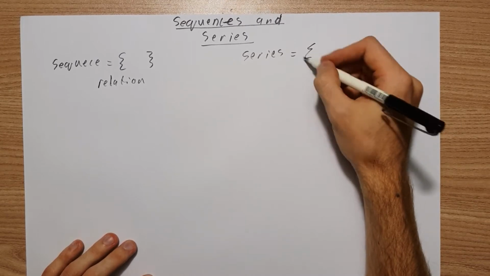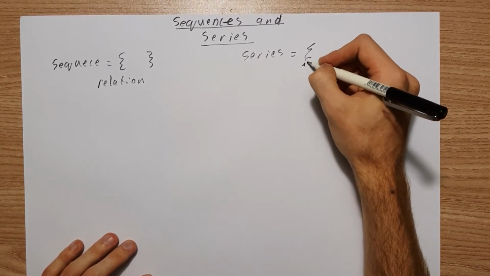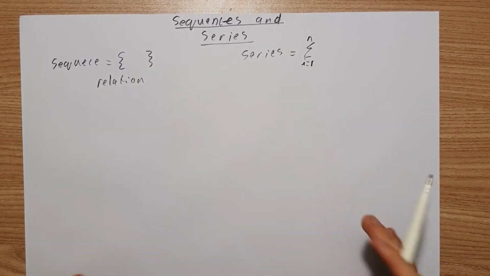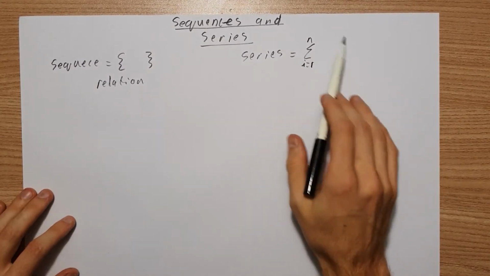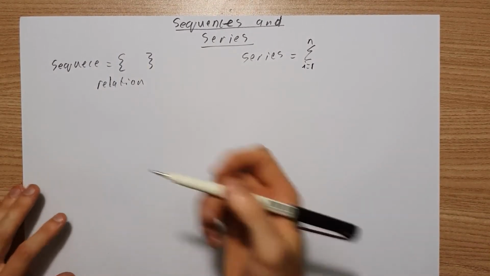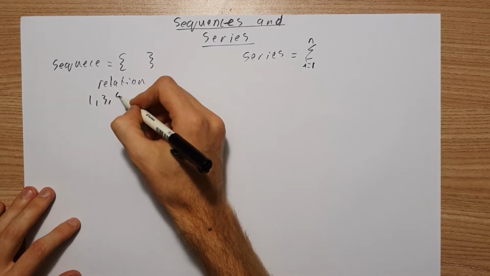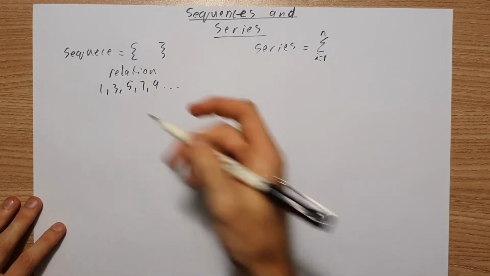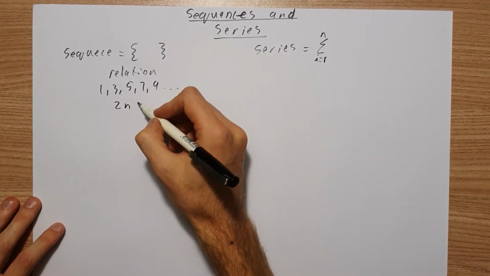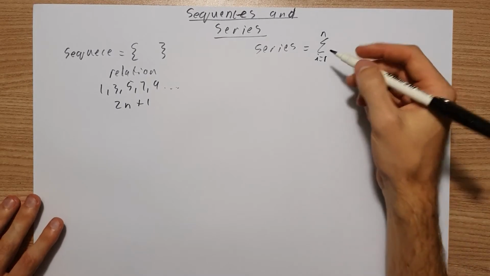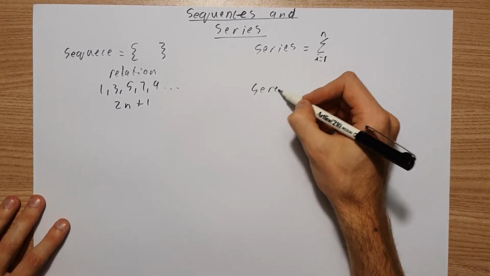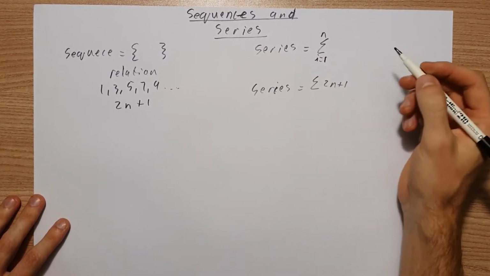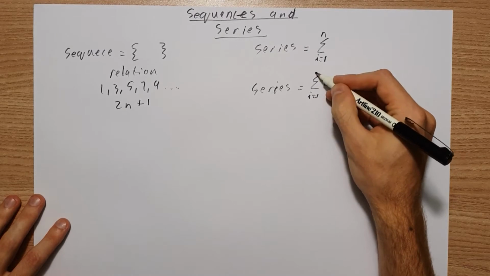So we're going to take, this is sum notation, let's say from i equals 1 to n of the formula for our sequence. Okay, so series is the sum, sequence is then just a set of numbers, such as 1, 3, 5, 7, 9, and so on. Okay, so that's all your odd numbers, which means we're looking at 2n plus 1 for odd numbers. So therefore the series for this would look something like the sum of 2n plus 1, and you can start at 1 and go up to n.